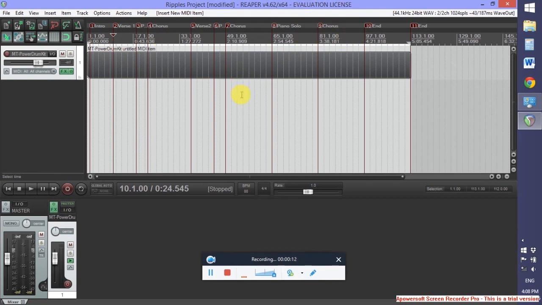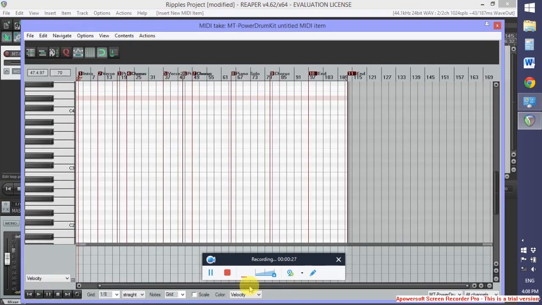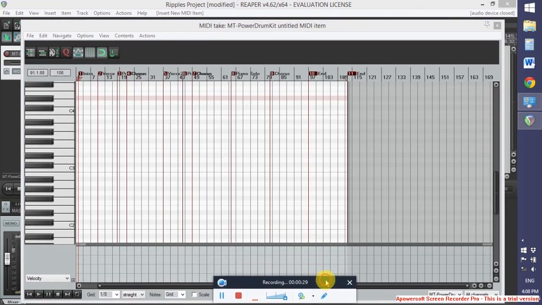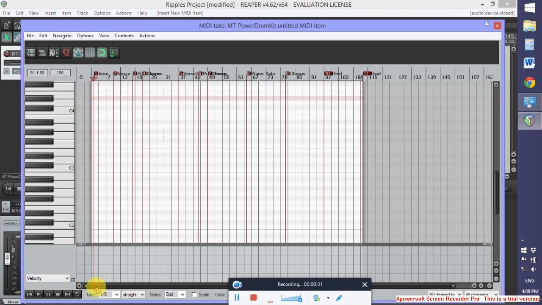Okay, now that you have added your MIDI item, it is time to add notes. So let's bring this cursor back to the start by hitting the W key. Next, you'll need to double click on the MIDI item that you have just created. That will bring up the MIDI Piano Roll. This is where we'll actually get to add the drum kit sounds. Along the left are your piano keys. Each one of these keys has a drum attached.